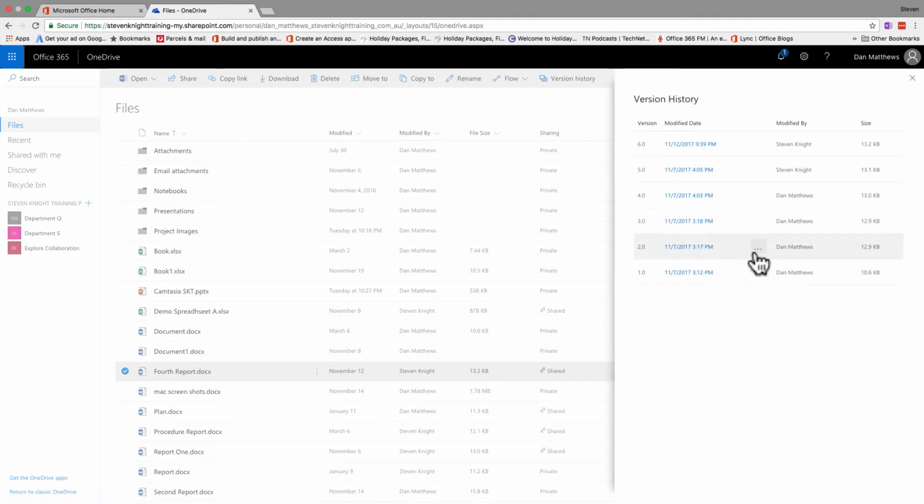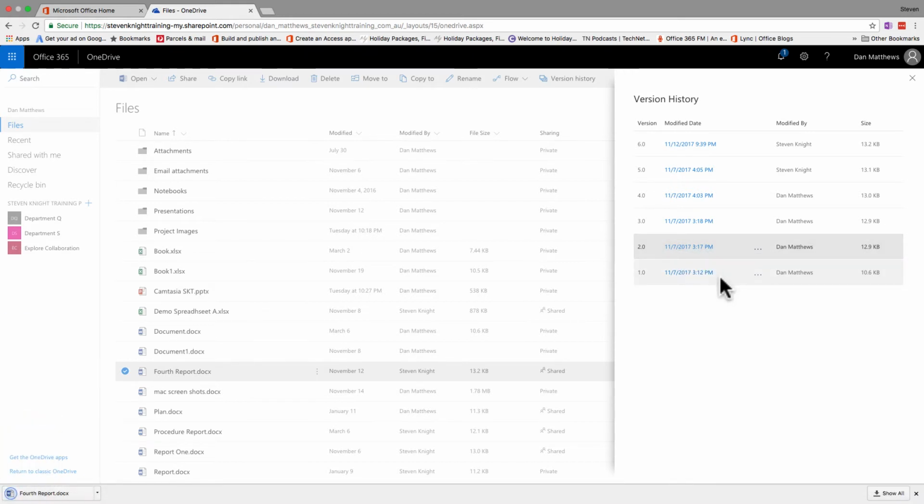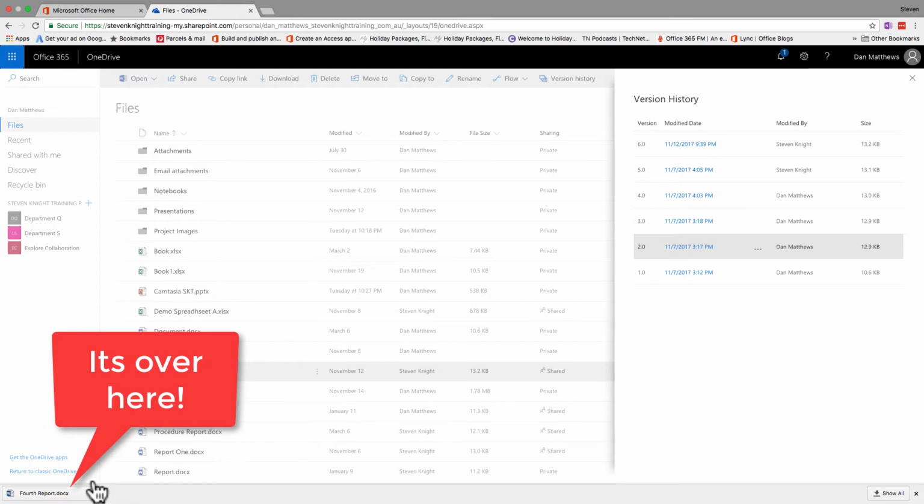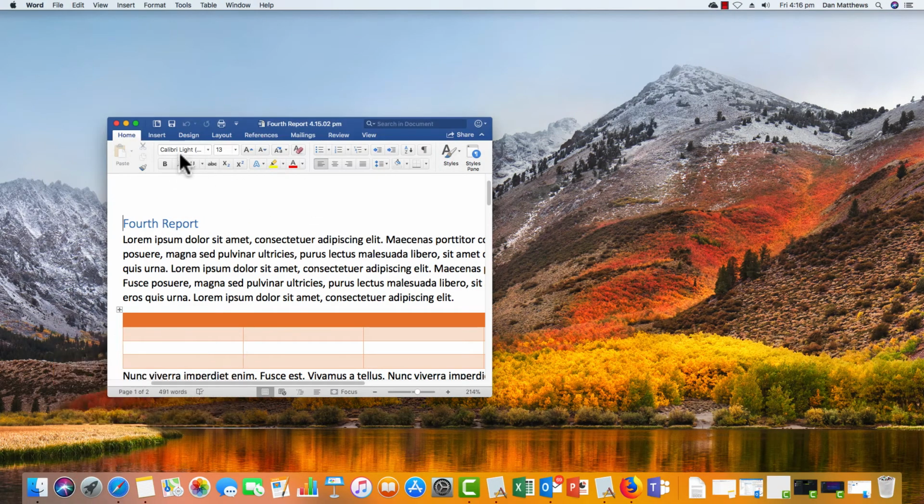And I'm going to come over to version 2 and pretty much as you'd expect, same experience, 3 dots, download. Let me download. Now, slightly different experience in the downloading. You'll notice in the bottom left-hand corner is where my document has gone, which is just the way Chrome works. That's a Chrome thing, no matter what environment you're in.